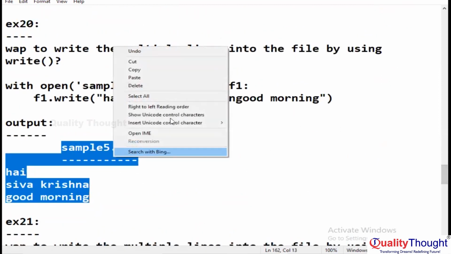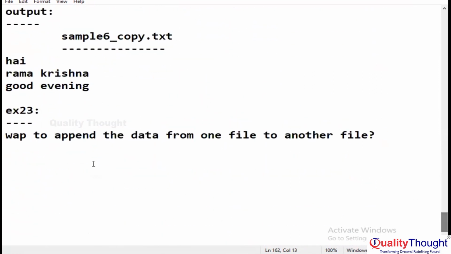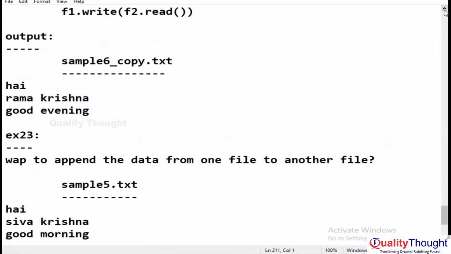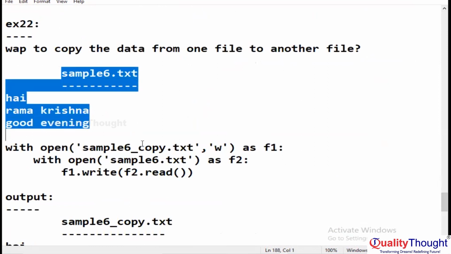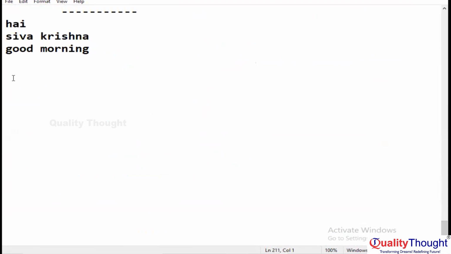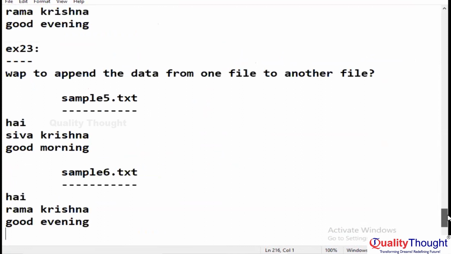This is my sample5.txt file. This is my sample6.txt file. Here, my requirement is I want to read the data from sample6.txt.